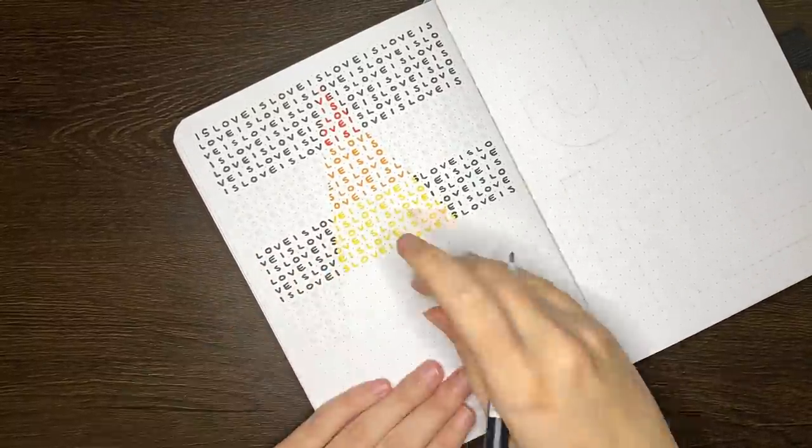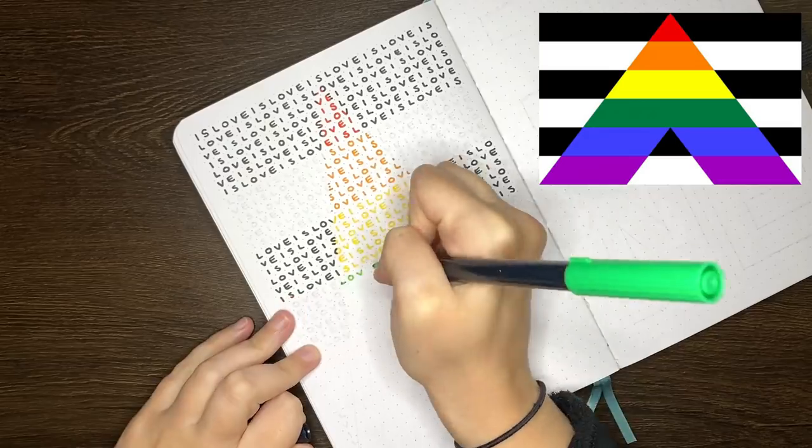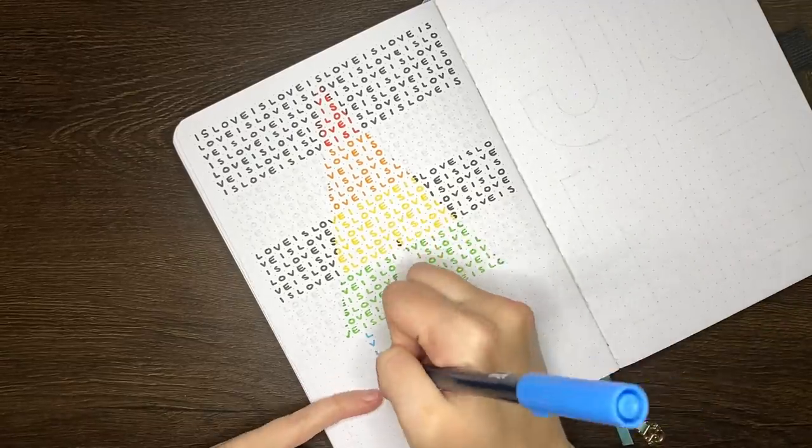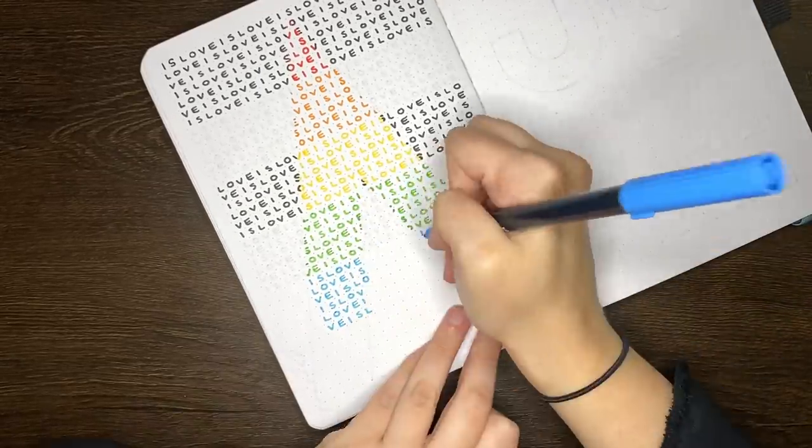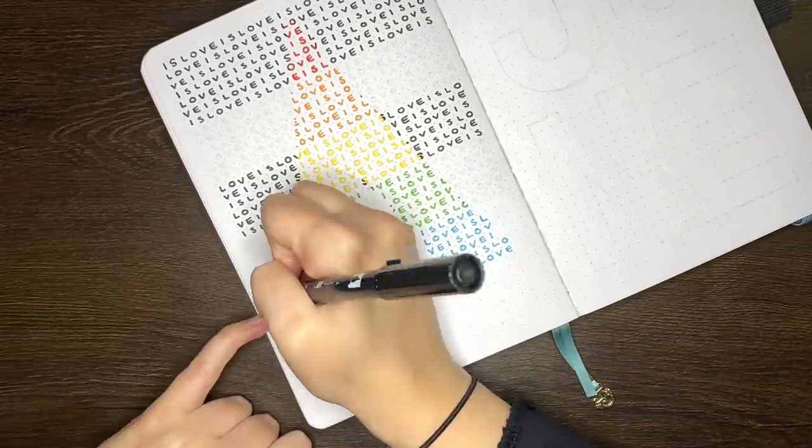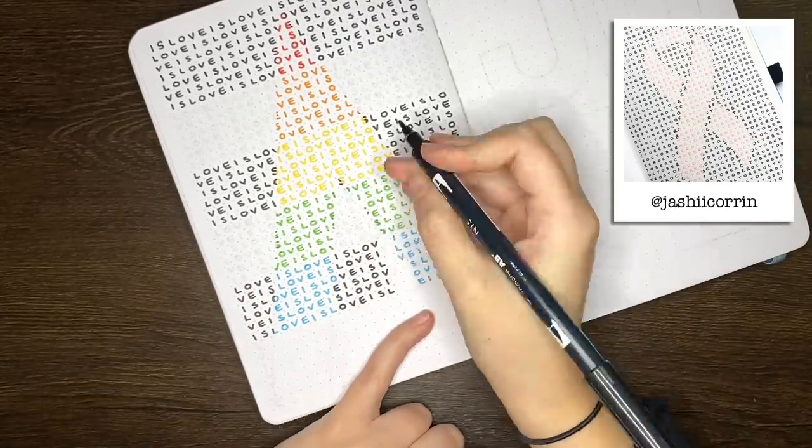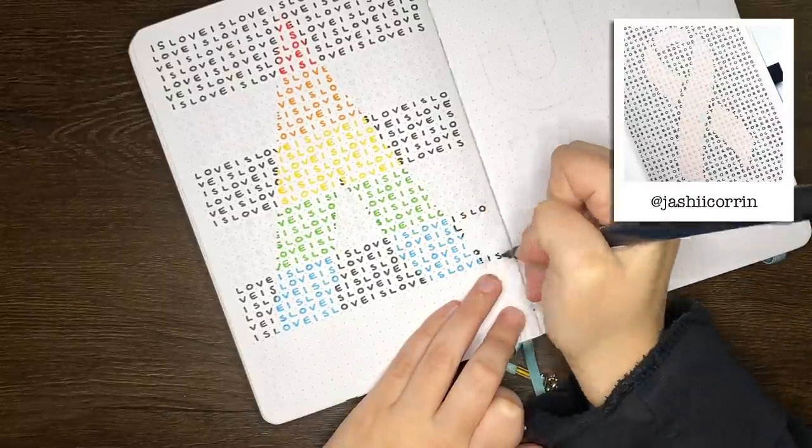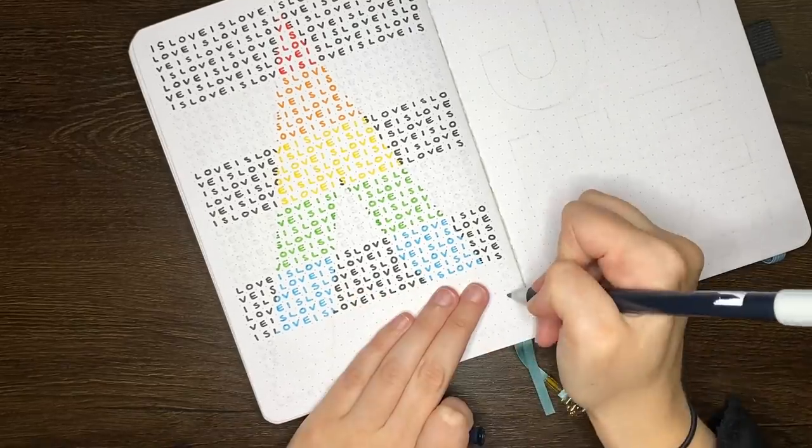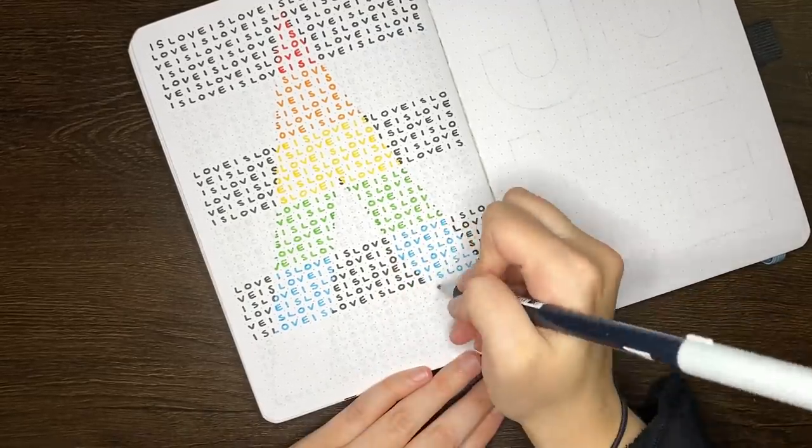For the quote page I'm doing here, this one is inspired by the design of the straight ally flag. So the black and white stripes in the background, and the stylized A symbol in the rainbow colors that are found on the traditional gay pride flag. This is similar to the October cover page that I did back in 2019 for Breast Cancer Awareness Month, where I repeated the word October all over the page to make the picture of the breast cancer pink ribbon. You can see that for the white sections of the flag, I opted in for a light grey Tombow, just so that you could still see that the letters were there.